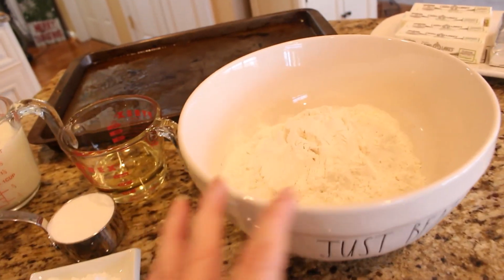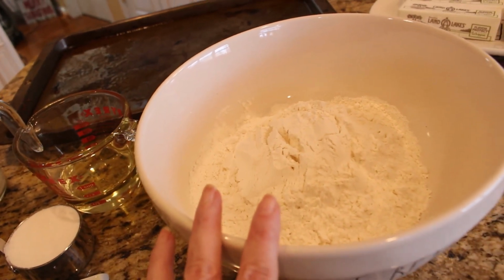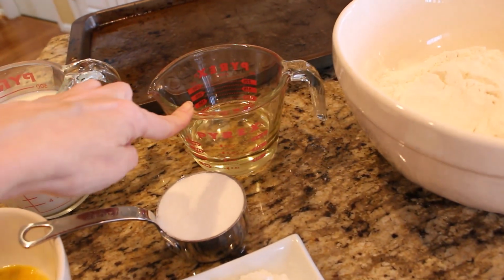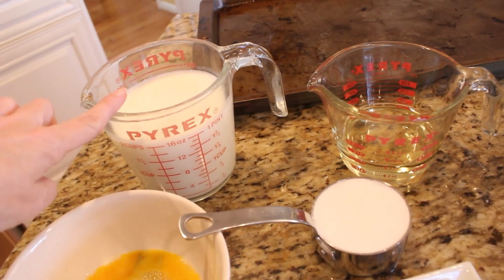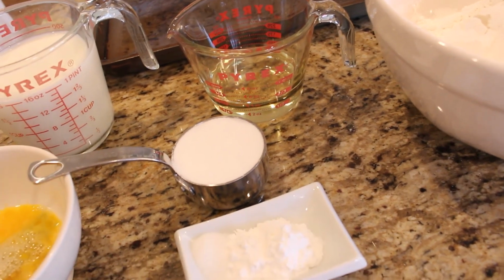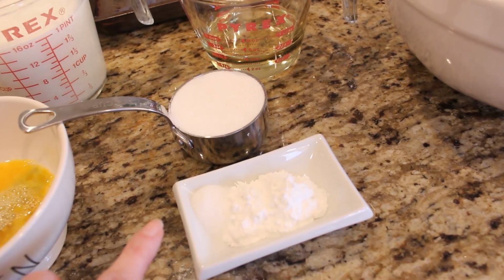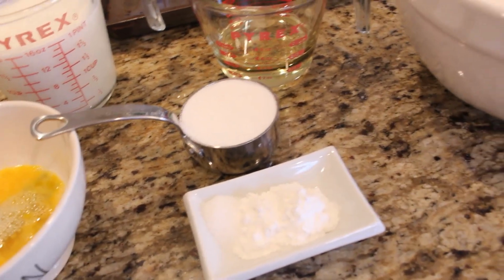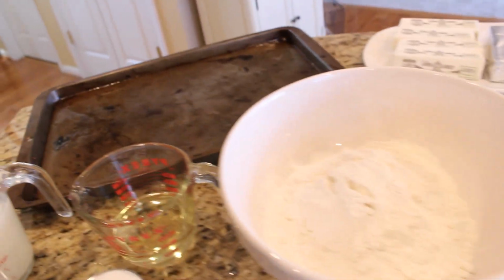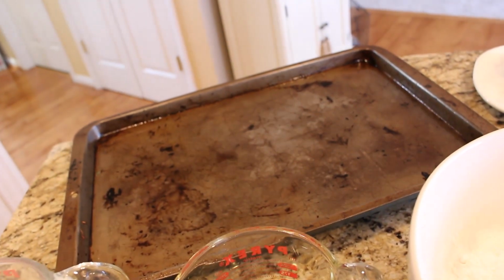So for that recipe, you are going to need 2½ cups of flour, 1.5 cups of cornmeal, which is in here underneath the flour. We have half a cup of vegetable oil, 2 cups of buttermilk, 2 slightly beaten eggs, 1/2 cup of sugar, 4 teaspoons of baking powder, and a teaspoon of salt. I think that's everything. So I'm gonna mix this all up and I'm gonna spread it out on my prepared jelly roll pan that I've just sprayed with Pam so that nothing sticks to it.